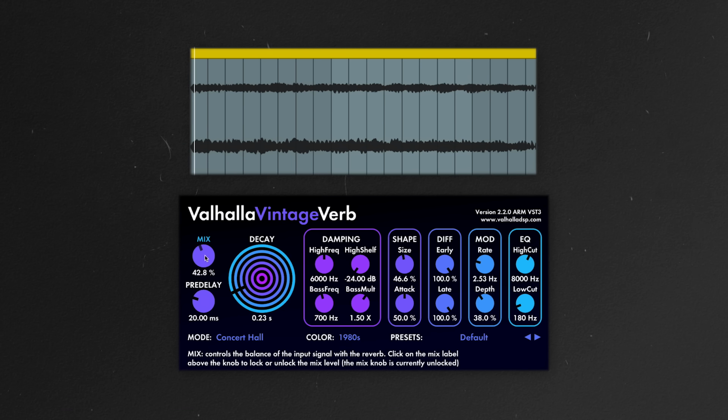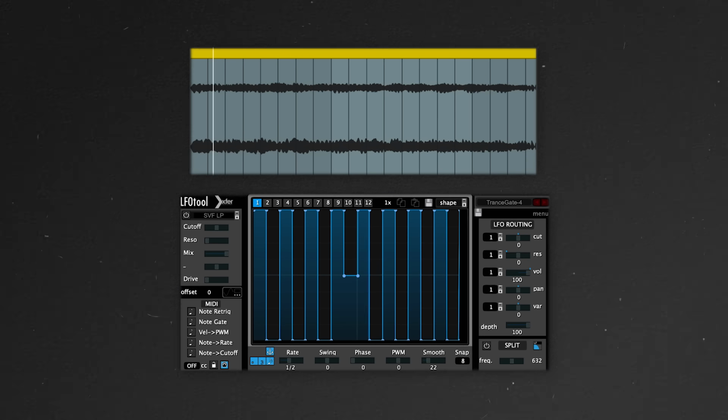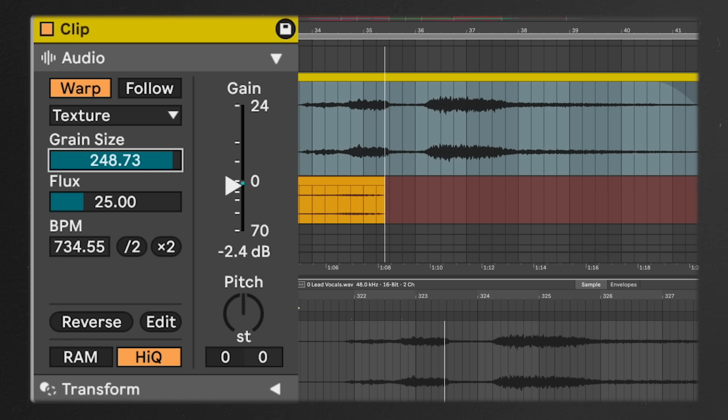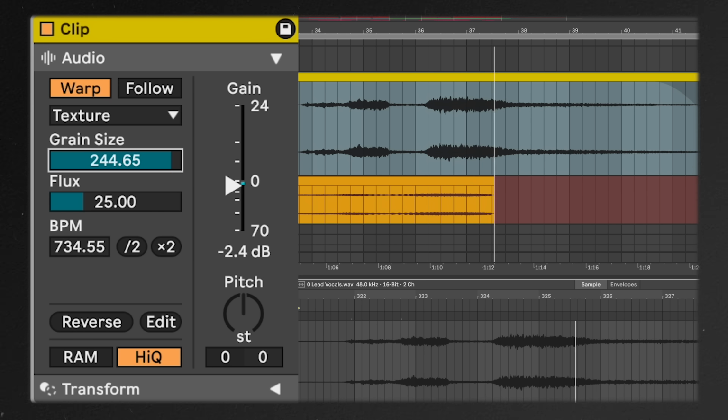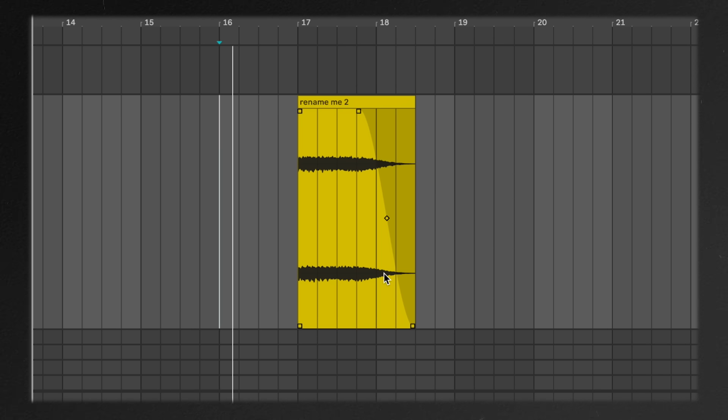You could even go further and add effects like reverb. You could do a gated, chopped stutter effect. You can also throw a creative spin on this by adjusting this grain size and resampling it so you can record those variations in real time. You see, it creates some cool, unique effects, and then I can just basically cut any of these out and use them anywhere in the arrangement.